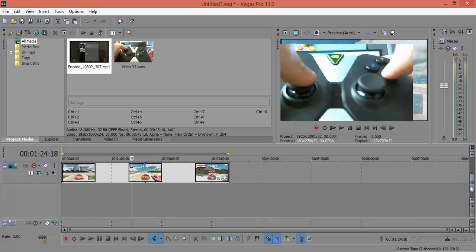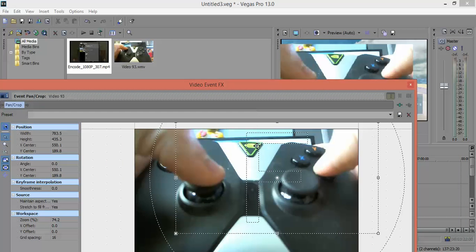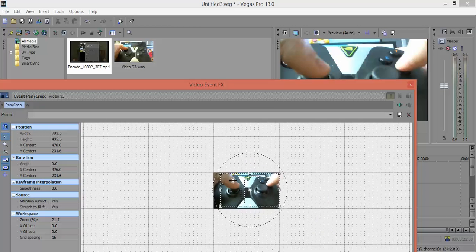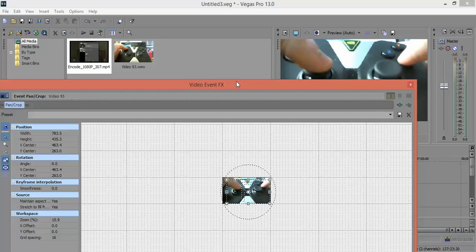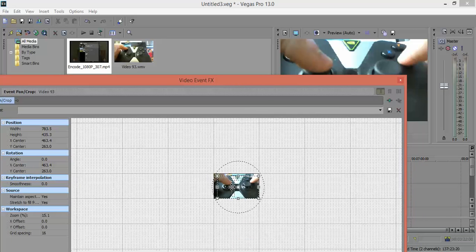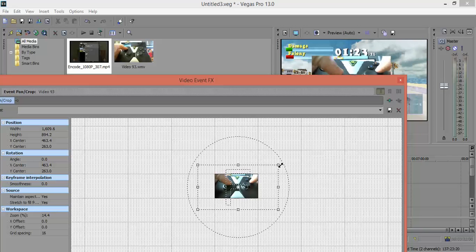Now, you notice there's a big F box there, which is a frame box. And this F box basically shows what's included in the frame. So let's zoom out here. If we go right now with what we have, we are not going to be happy at all, because all we're doing here is showing a clip of us actually playing on the controller. So that implies that the actual frame, the actual video, has to be resized so that everything can be accommodated.